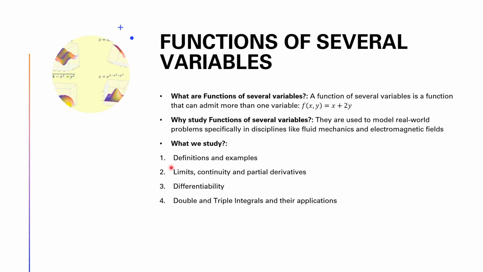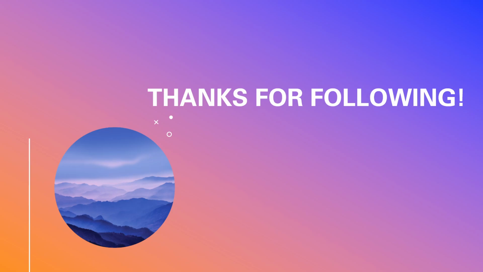What we will see in this chapter is how we can adopt the usual concepts like limits, continuity, partial derivatives, and differentiability from a function of one variable into these kinds of functions. And we will see their applications, for example, double and triple integrals, how this kind of functions can help to solve this kind of integrals, and their applications in physics, for example, right?